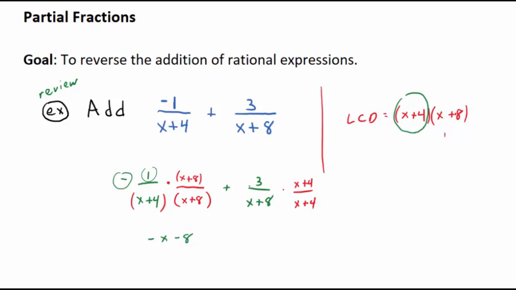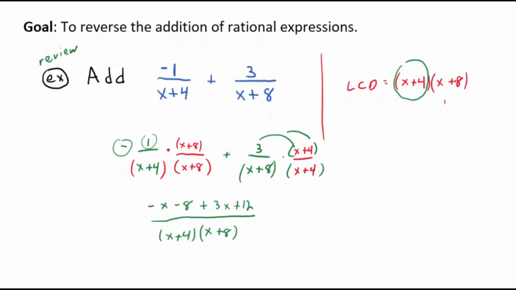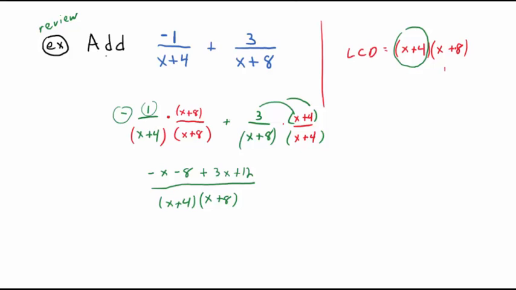And all of this is going to be in one big numerator now. Remember, there's an implied set of parentheses basically everywhere, numerators and denominators. Let's go ahead and distribute this 3. So we're distributing a plus 3. What does that give us? Plus 3x plus 12. And then let's put it all over that common denominator, because remember what we do: we combine the numerators and keep that common denominator. Does that look familiar to you? So what do we get for our answer when we combine like terms? We get 2x plus 4 on top over that LCD, x plus 4 times x plus 8.